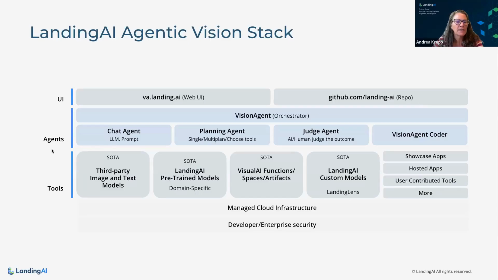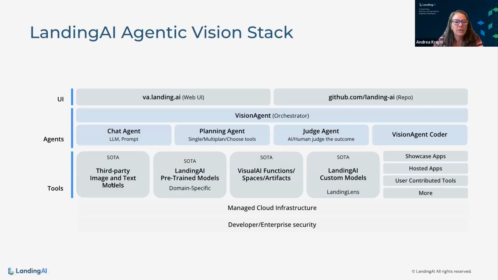And then people always ask us, what makes this agentic, right? So I like to show at least this broad architecture. The vision agent is really the orchestrator of multiple underlying agents. So there are agents to understand your request. There are agents to develop a plan. There are agents that may need to write some code, and there are agents to actually judge the result along the way. And all of these agents have available to them a tool layer.